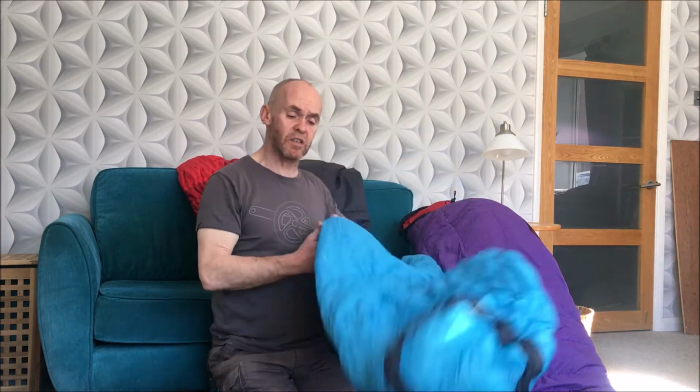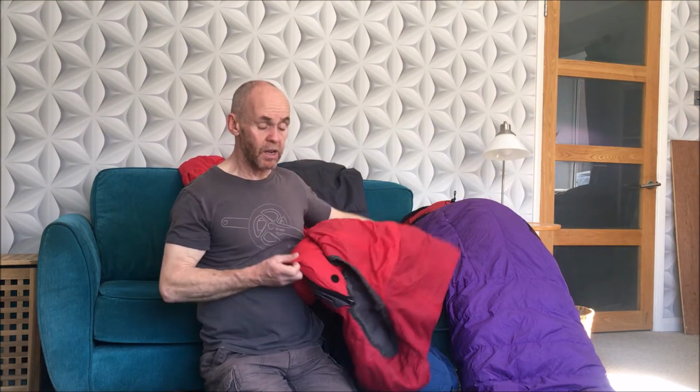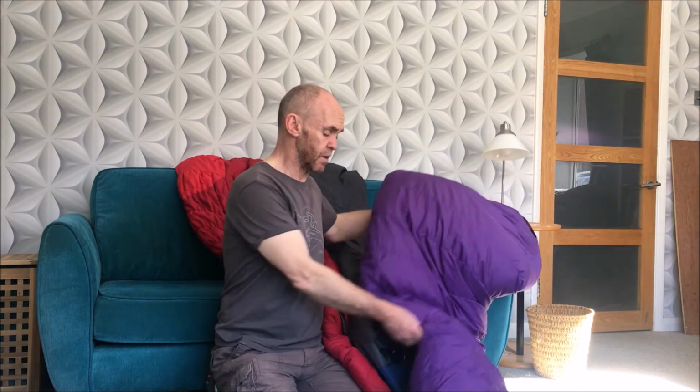So if it's midsummer, a one season bag is what you need, real lightweight, but if it's getting colder, it's not going to be good enough. We then move on to a 3-season bag, which is suitable for spring, summer and winter, and autumn, before we move on to a full expedition -20 bag, which hopefully you're not going to need.